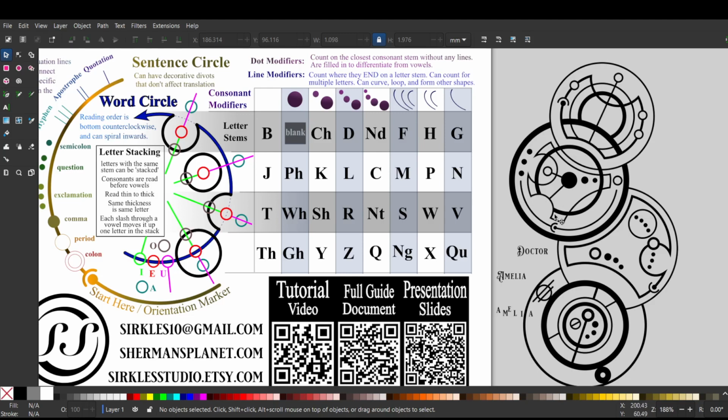And then we have this shallow divot, just like these other 2 shallow divots, except this one has 1, 2, 3 lines ending on it. So this ring here is just the lines coming from the S. And lines can count for multiple letters or the same letter twice, and they can curve, loop, and form other shapes. So yep, this is a perfectly valid way of doing S. So Tardis. And then last but not least, let me write that in English. Tardis. And then we have this word here, which we start here, and we have this shallow divot.